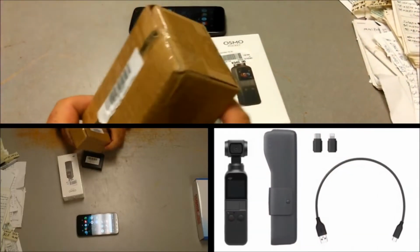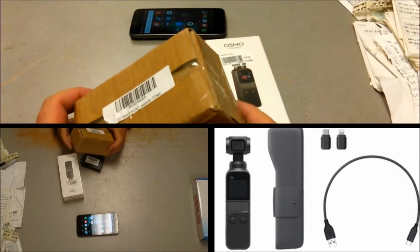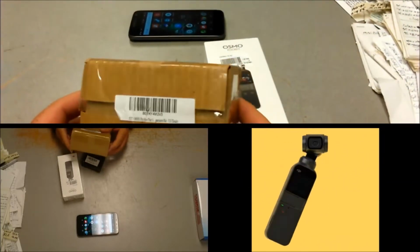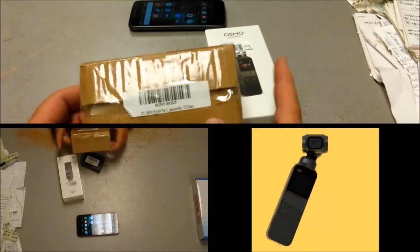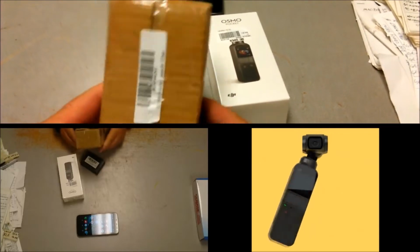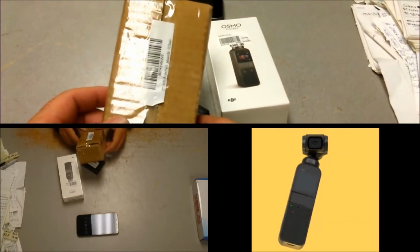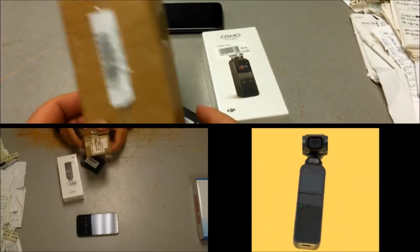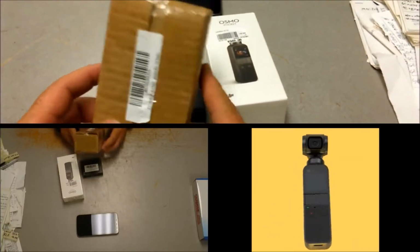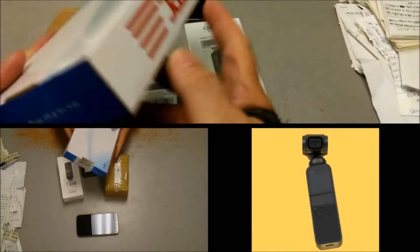I think there's another type of gimbal mount in here, so it'll mount to a lot of the GoPro devices. And that's the reason I got this kit, because normally it would have been $170 and it was $103 in this specific kit, and it's supposed to have an SD card also that's made for this, and hopefully it does. And then finally we have the hand mount here, and I love the packaging.